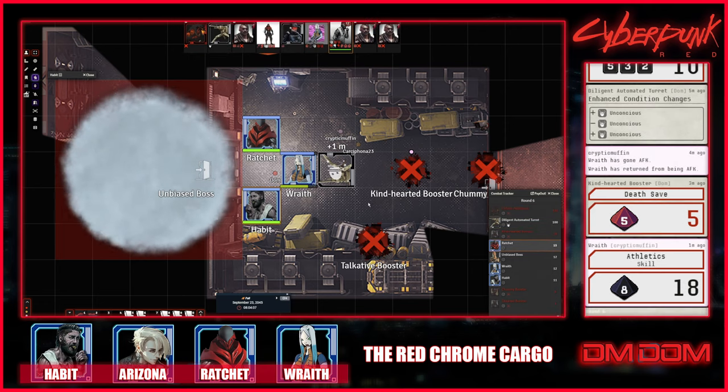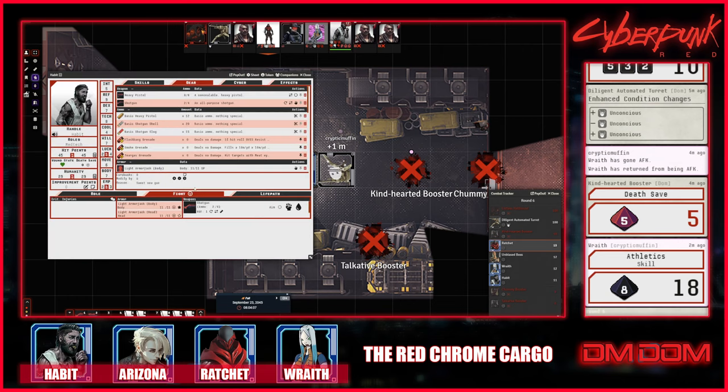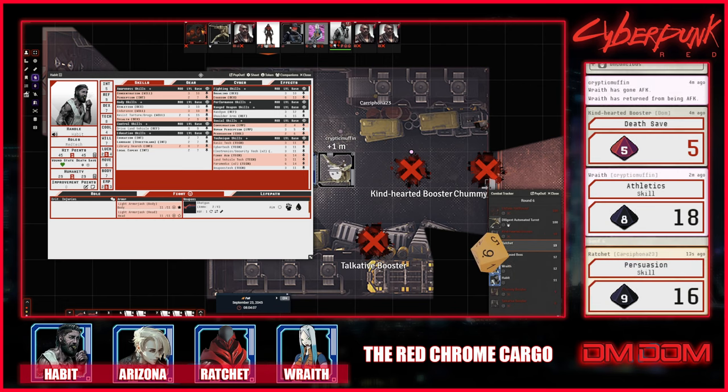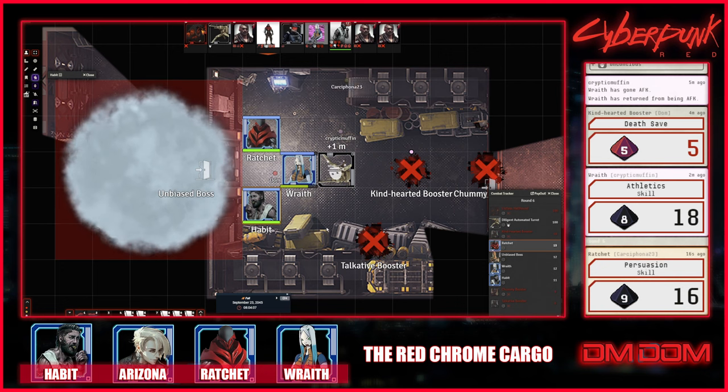Ratchet. Is there anything you're doing before she takes her turn? Do you want to try and convince her that you guys are being sincere? Right now, you can tell by her voice, she's still on edge. Relax. You can walk away from this. We just want the cargo. All right, go ahead and give me a persuasion. I feel like that's a deception. I don't know. Well, the art of lying is also persuasion. Oh, okay. Fair enough. I'm actually pretty decent at it, somewhat. Are you now? All right, 16. Okay. Let's see what she gets.